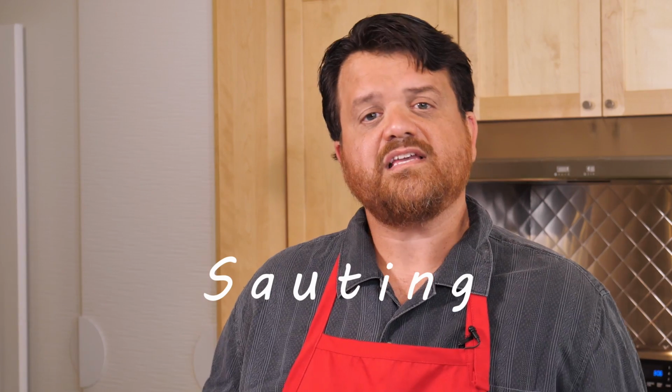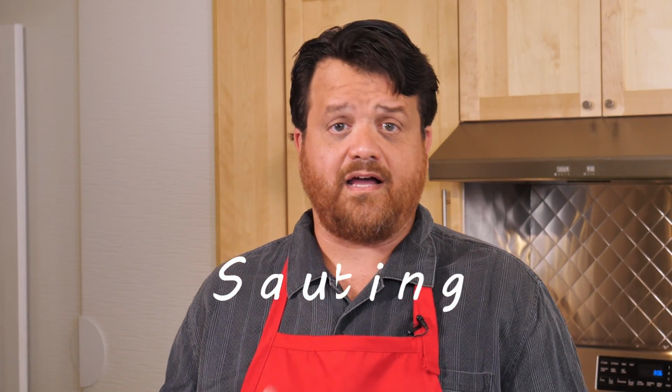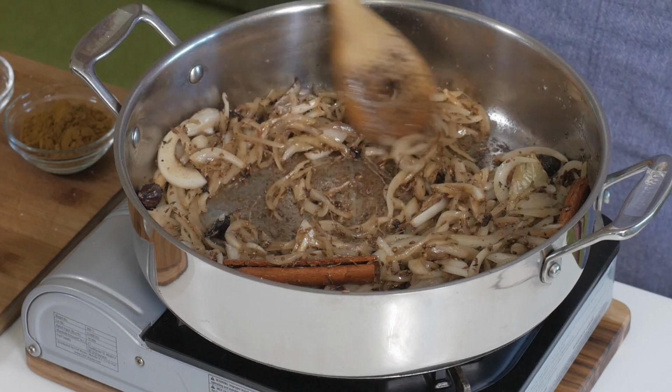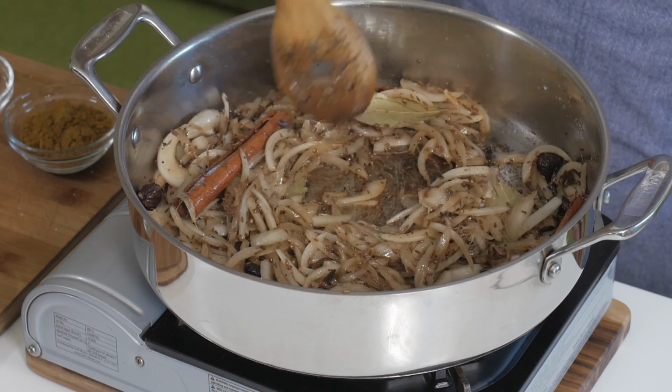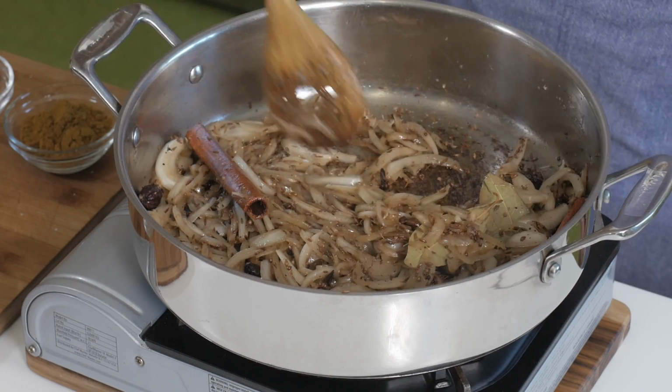Sautéing. Sautéing is done with very little oil at a high heat, but not so hot that the oil starts to smoke. The trick to a sauté is to move the food constantly, almost like a stir fry.